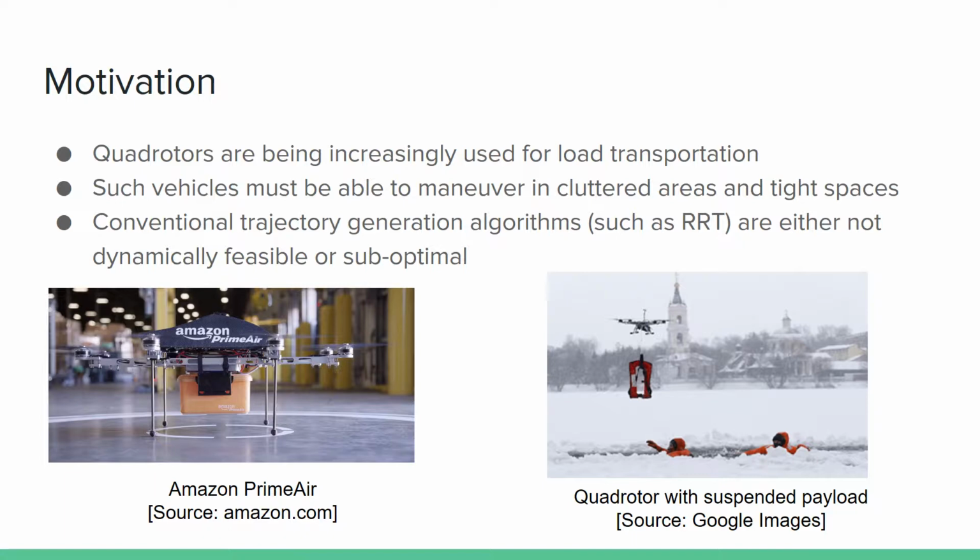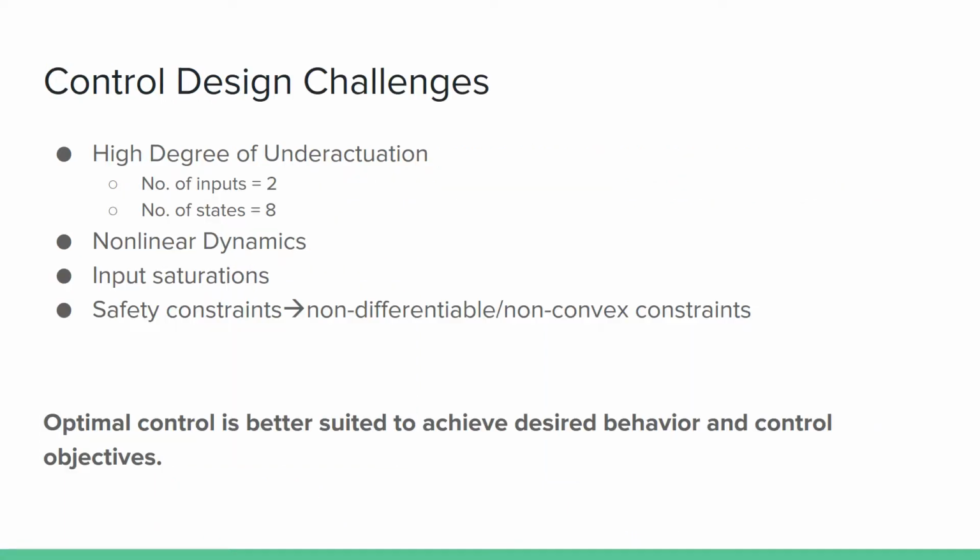So motivation, why do we do that? Because quadrotors become more and more important in load transportation, and the conventional way of doing that is shown in the left picture. That's a drone of Amazon, and what they did is they just attached the package under the drone. The disadvantage of that is that the agility is influenced, and the dynamics is influenced dramatically by that. So what we did with our hanging load is to keep the agility of the drone by just letting the package hang on a rope.